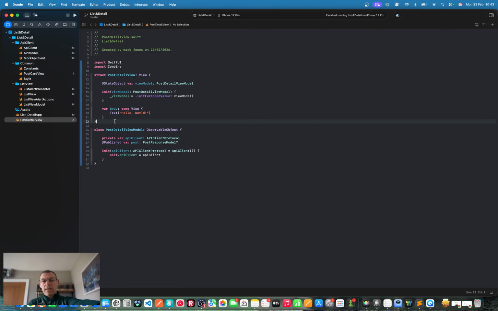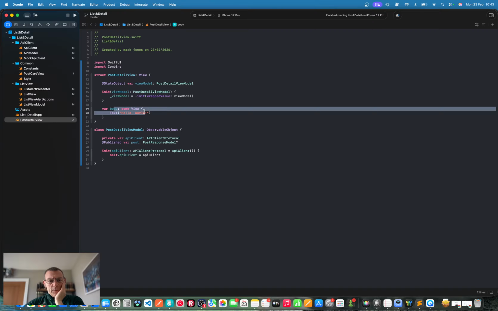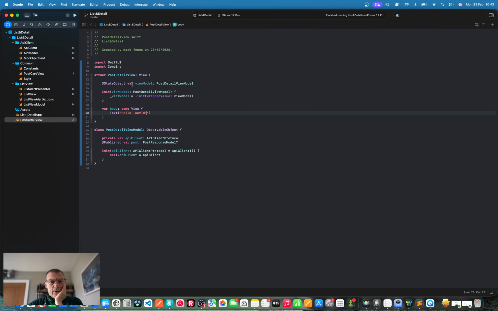Maybe we should do that now. No, hold on, hold on. Oh, you know what? If we run the previews now, we're just going to see the hello world because we're not actually doing anything in the UI with real content yet. Maybe we could start implementing this new API. We have no navigation link yet, though.